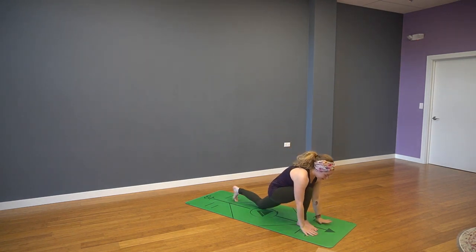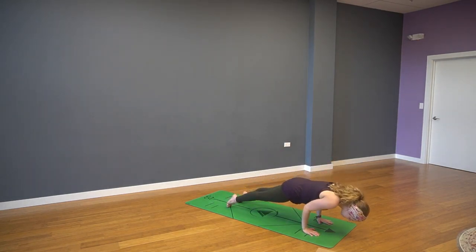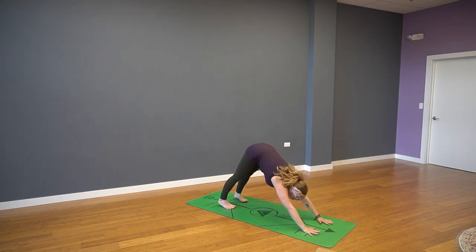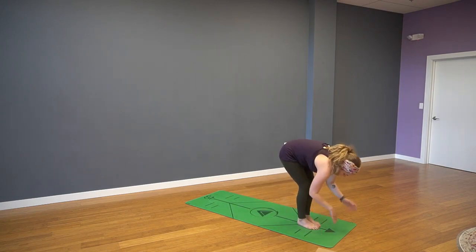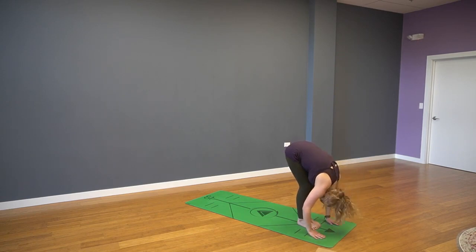Exhale, plank to chaturanga. Hinge forward, lower down halfway on your chaturanga. Inhale, upward facing dog. Press away from your space. Exhale, down dog, flip your toes. Bend your knees, travel forward. Inhale, halfway lift. Exhale, fold.